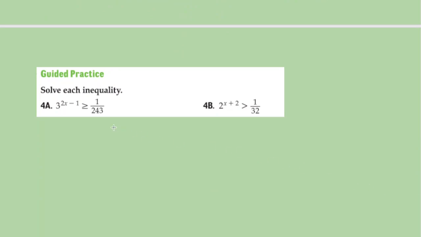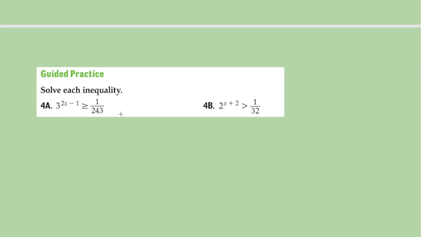Okay, so let's try one more, or 2 more. Let's try 2 more. All right, so we have 1 to the 243rd, right? Which is what is that? My brain's not working. It's not 6 to the 3rd. Is it 7 to the 3rd?